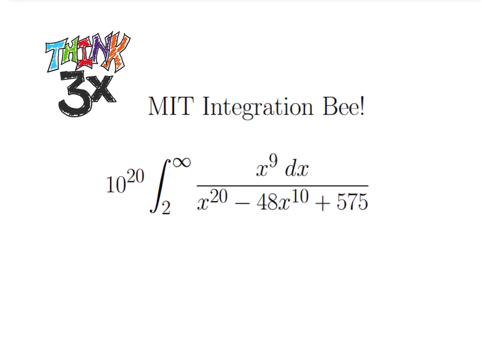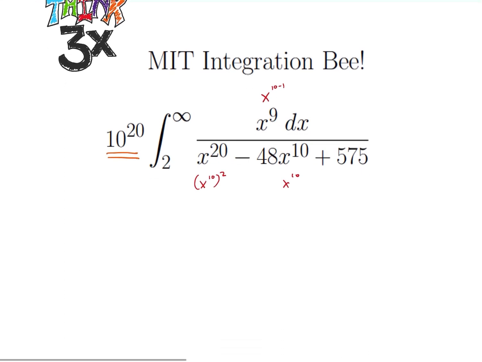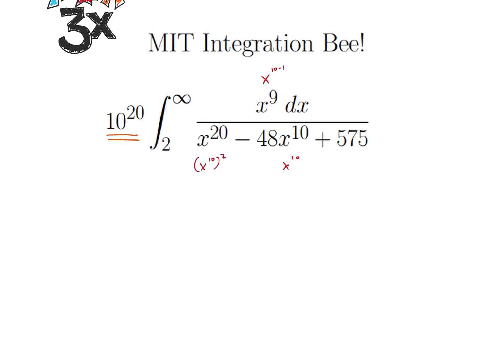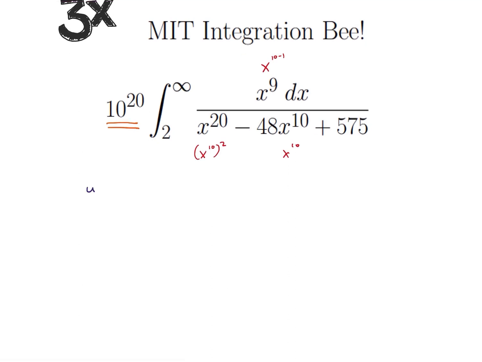The first thing we're going to notice is that we have x to the 10 minus 1 up here. We have x to the 10th squared, and then we have x to the 10th on the bottom, so it's got 10 to the 20th outside — that's just a constant. We're going to treat that as its own little thing for now and focus on the integrand. That x to the 10th kind of jumps out, so we're going to use u-substitution, making u equal to x to the 10th.